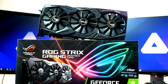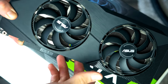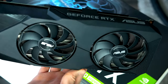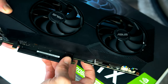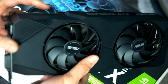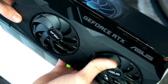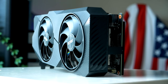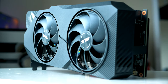Speaking of the GPU, let's take a closer look at the Super card. This particular model comes from Asus — it's called the Dual, and as the name hints, it's got a dual axial fan design blowing on a dense heatsink, making the card take up two and a half PCIe slots. What made me choose this particular card is that the fans won't spin at all if the temperature stays below a certain threshold, making the card completely silent.